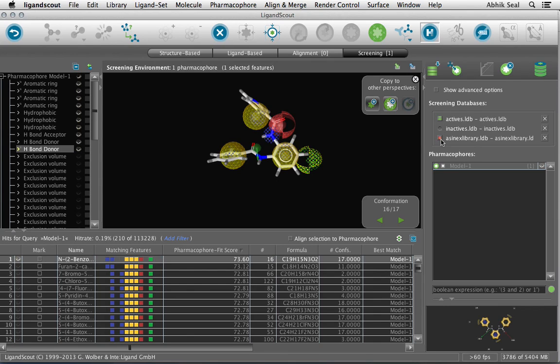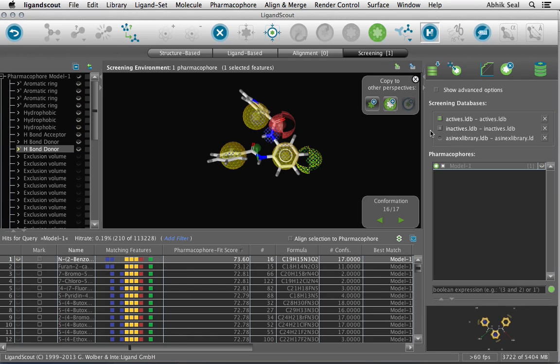So first of all, I'll select these two, actives and inactives. The red indicates that when you select the button again, it gets the red, so it means that it is inactive, and the active is by the green button. So once you click, it is red, and then it's null, then it's green.